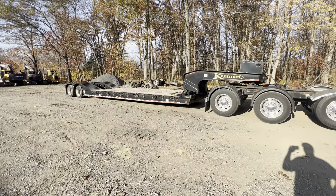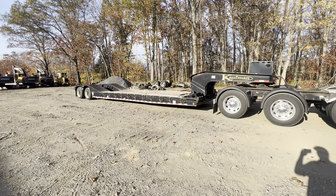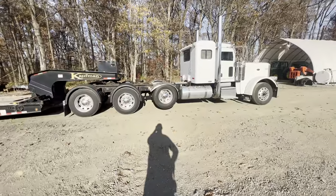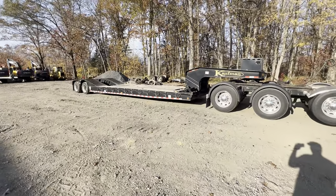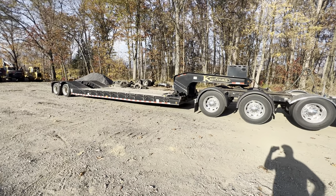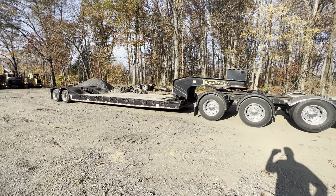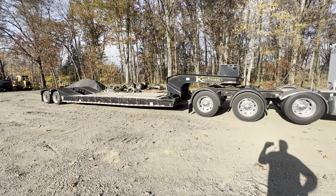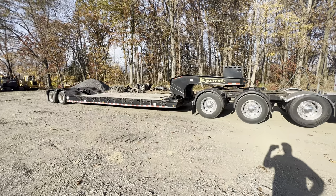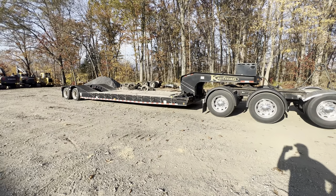This trailer is a 2021, built at the very beginning of 2021, ordered in 2020. I bought a bigger Peterbilt, so I'm going to need a bigger trailer now. I'm almost 100% positive I'm going to buy a Kauffman. When you look at the prices of so many other brands and buy used trailers, so many of them are rotted out. I don't have time to be rebuilding trailers — I've done that enough times.